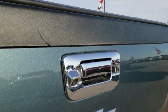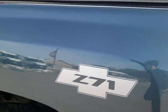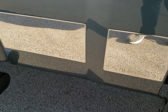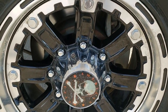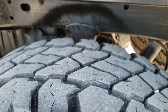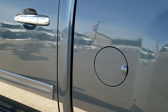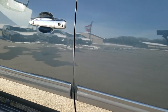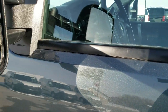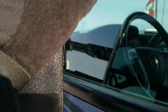The tailgate shuts nice and solidly. You'll notice it does have a backup camera and a locking tailgate. Going down this side of the truck, it's just as clean as the passenger side. It has the chrome rockers, and this back rim is probably the nicest out of all of them — pretty nice shape. The back tire has just as much tread as the other ones. Just a couple little rock chips on those rear rockers, but other than that very, very nice — no dents, no dings, no scuffs, no scrapes. It does have the telescopic tow mirrors with built-in directional signals; they telescope out and also fold in.